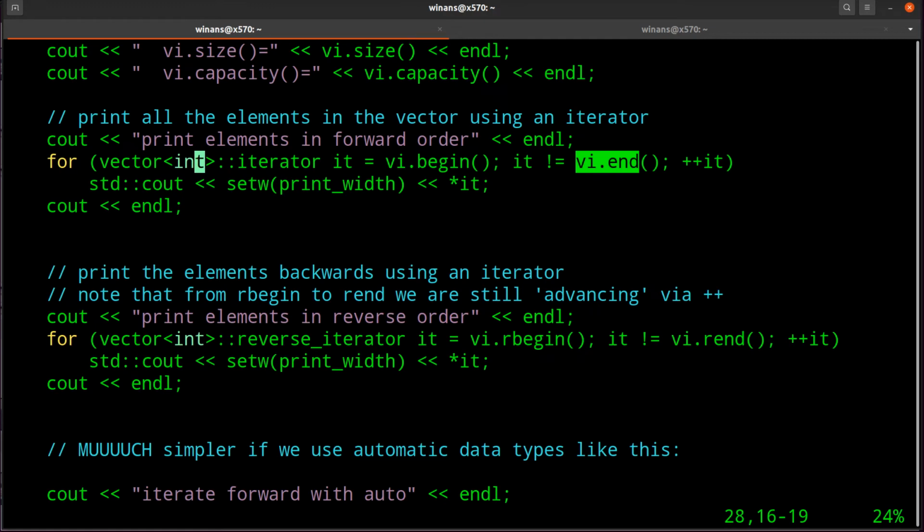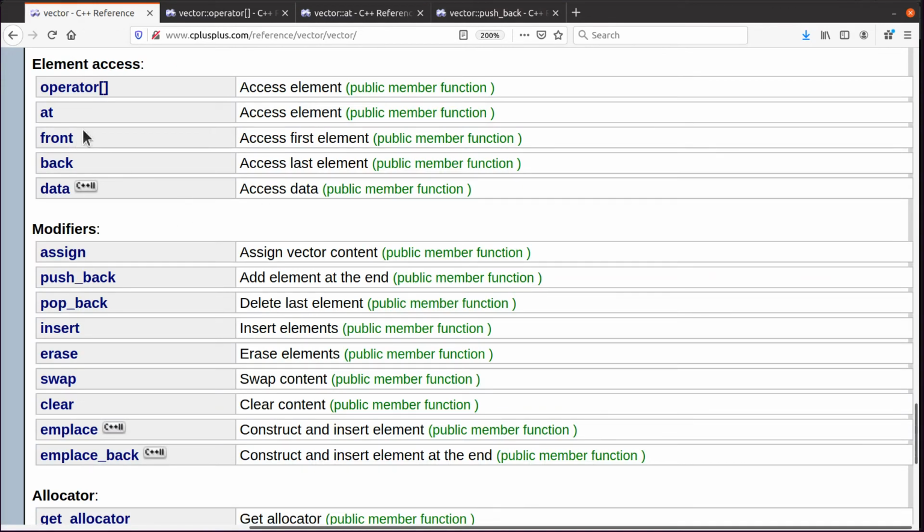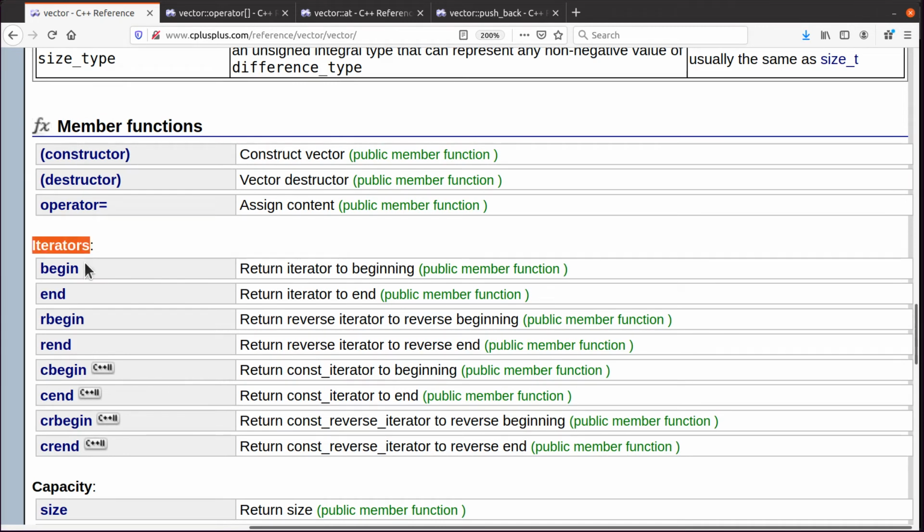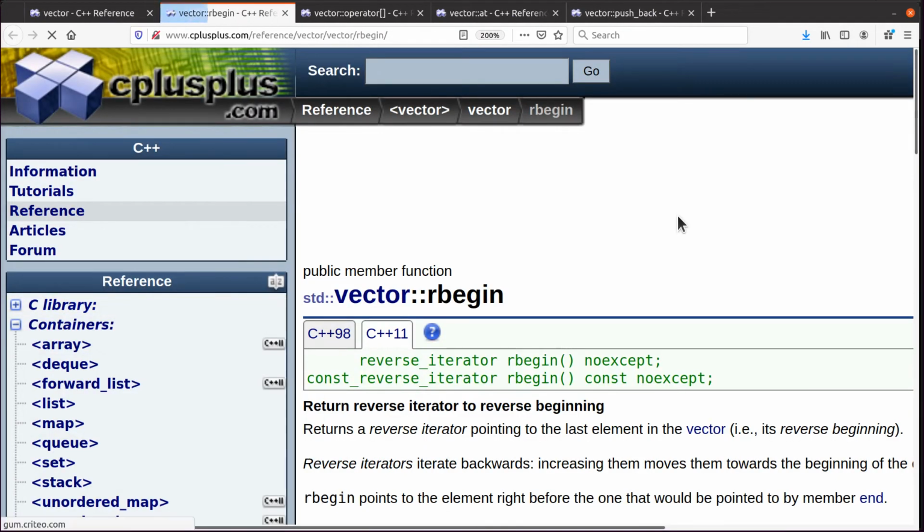Okay, now, they provide iterators and reverse iterators. Remember this begin, just like begin. If we go back over to c++.com, close the extra windows, and we look inside here, okay, here are iterators. There's the begin and the end. We just saw those. Begin gives me an iterator that represents the first element in the array. End says, give me an iterator that represents the position past the last element. Rbegin says, show me the reverse iterator, the beginning of the reverse beginning, they call that. All right, so let's go ahead and look at the doc here.